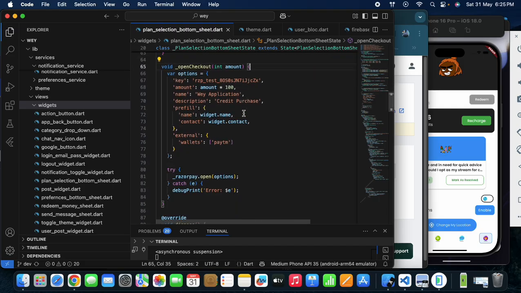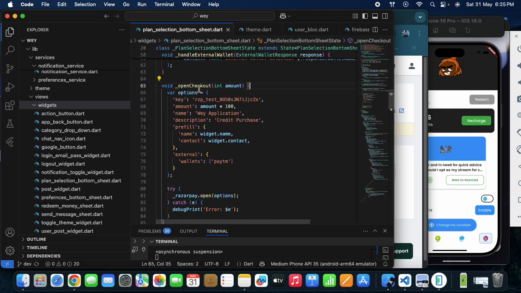Other than that, you need to implement a very small function known as open checkout. What this function does is basically take your options. It will consist of your key, which right now is the testing key, but you need to give the production key here. If you're going for testing, then the testing key, else the production key.